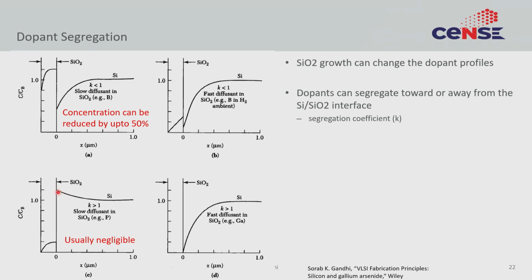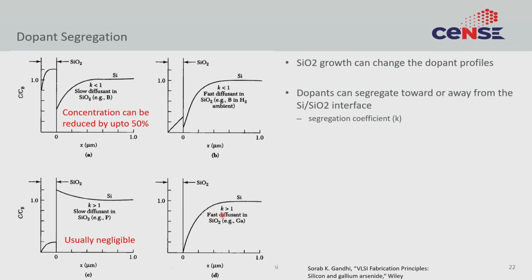However, some amount of phosphorus does get incorporated into the silicon dioxide, so you see some amount of concentration here, but whatever that concentration is can then not out diffuse because the diffusion coefficient is very low, so it just accumulates in the oxide layer. However, for the case where the diffusion coefficient is fast, for example gallium, all the dopant that is in this silicon dioxide keeps out diffusing, right? So it keeps out diffusing into the gaseous medium. So the concentration in the silicon dioxide can never be maintained.